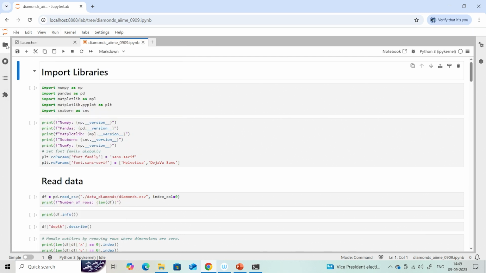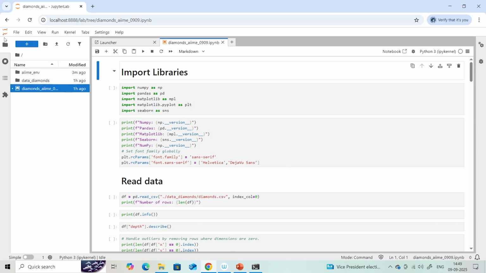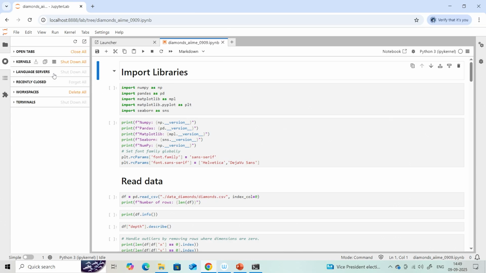On the left hand side there is a sidebar. You can see what the files are in your file explorer in this base directory. So this slash is showing you the base directory where you have started your Jupyter lab. Okay, these are the kernels that are running currently. So currently we are only running a Python 3 kernel with a blank circle showing here, which shows that this kernel is not doing anything right now.